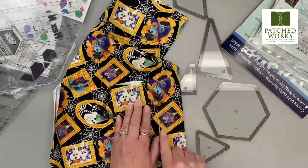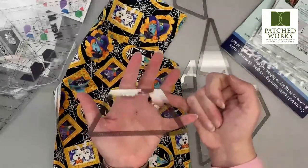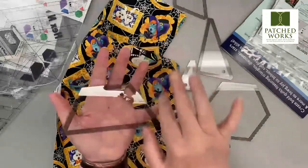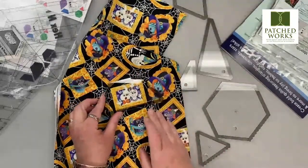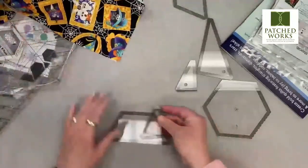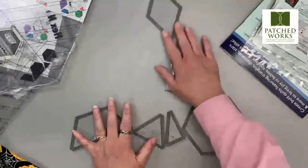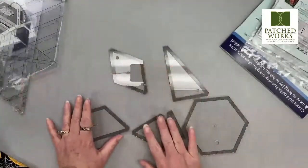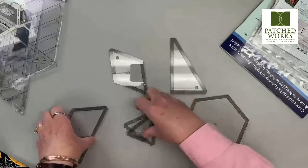Now, this is a bad color since you can't see around, since I have a black background. One of the cool things about these shapes is that the dark color here masks where your seam allowance is, so that if you cut the shape, you'll see that this part of it is not going to be seen. Better illustrated on lighter fabric, but you can get the gist of it. You can either use this for fussy cutting, or you can use these shapes simply for cutting the shapes that you need out of a strip of fabric. Everything that you can do with these, you can absolutely do with the original shapes. It's just that if you're fussy cutting, it can be much easier if you have a special size of template just like that. Okay, make sense? All right.